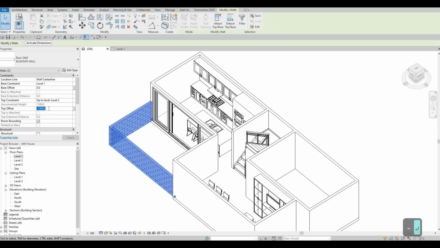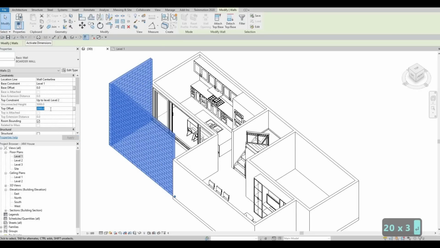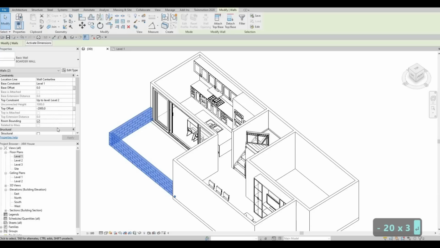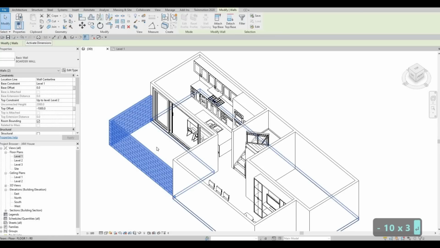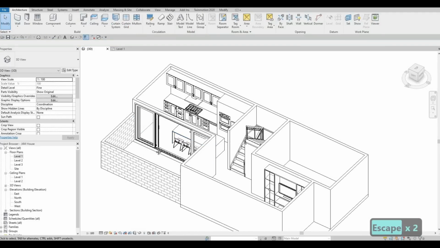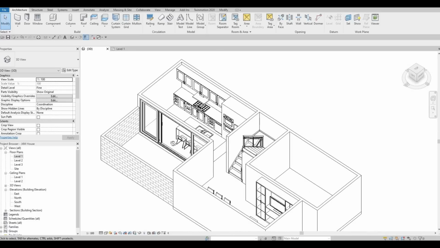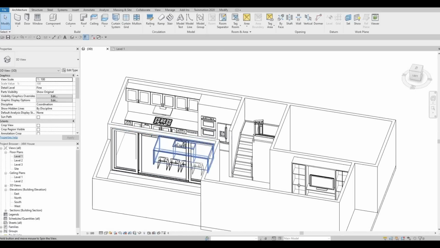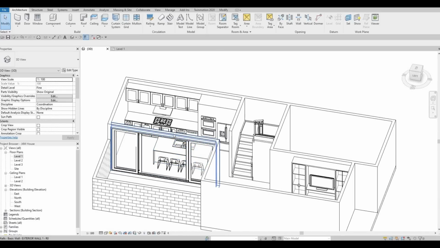So we could put 2000 instead. Negative 2000. Or negative 1000. So I'm gonna leave it like that. I think the height is proper. It's good enough for a border, just a border wall.